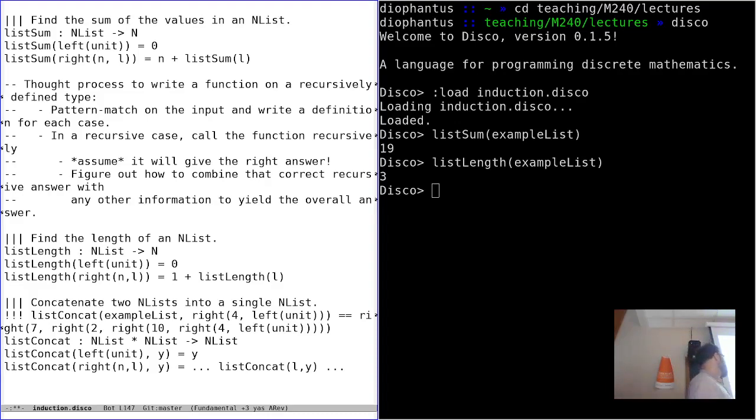So here I'm saying the first list is a single thing followed by a list, and then I have another list, and I'm trying to glue this together. If I already know what I get when I glue just this part, L, to y, what should I do to get the overall answer?